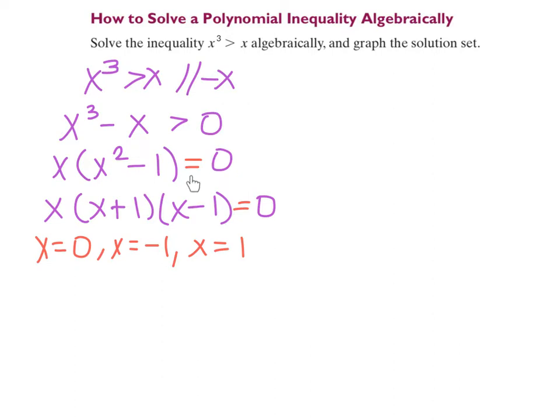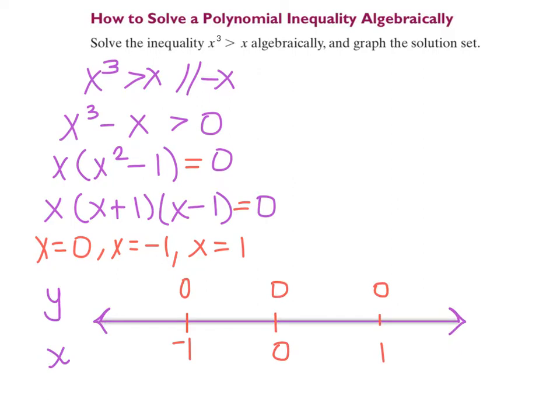And so what I'm going to do is then set it equal to 0 at this point and factor what I can. So they both have an x in common. Pull it out, I get x squared minus 1. I can factor x squared minus 1 into x plus 1 and x minus 1. So I have 3 x-intercepts here. Now that's going to help me figure out where this thing is either going to exist above or below the x-axis. I like to use a number line to solve these inequalities.